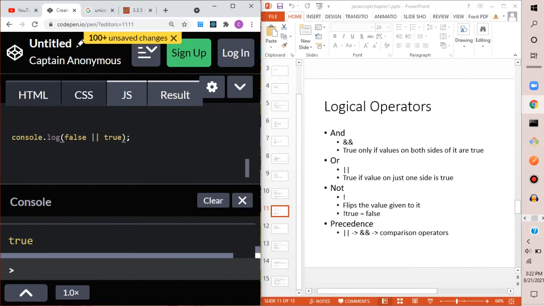Okay, now let's get crazy. This not operator flips the value given to it. So remember that definition I just gave you. I really like that definition. It manipulates the Boolean value you see or you use, right? So we're giving it false, but the not operator, a unary operator, is going to flip that Boolean value. So not false is going to be true, right? So now this prints true because at least one of them is true. Now watch this. Ampersand. This also prints true too, because both are true now. Not false is true, right?